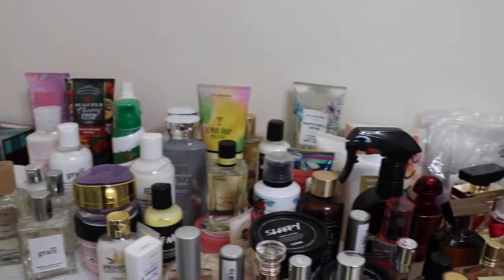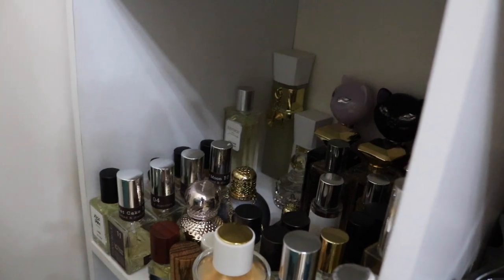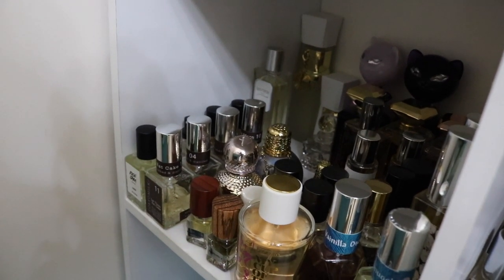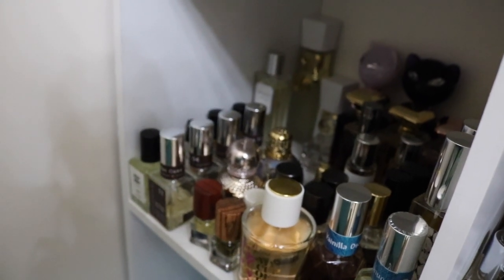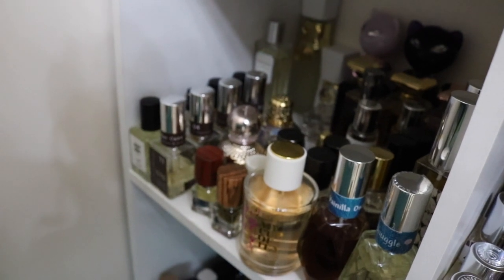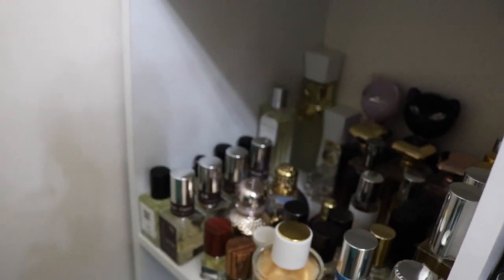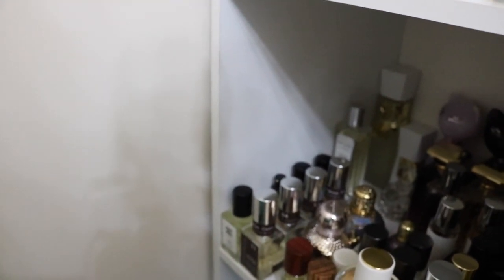That's just a big kind of mess. And then in that back corner, I've got my Justin Bieber perfumes, my Katy Perrys. On the far right, you can see those are all Ganache all the way to the back. I've also got a bunch of one-offs in there - I've got some Taylor Swift in there, some Nazamato, Tokyo Milk, some Lush.